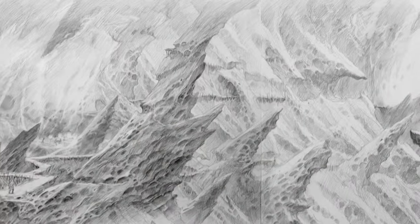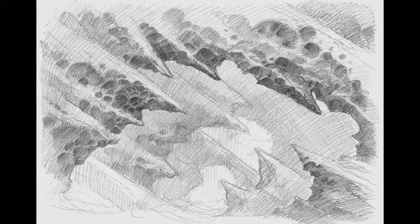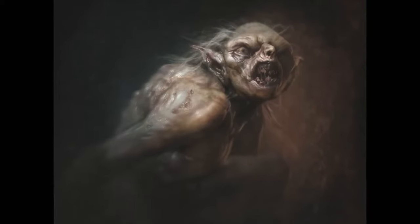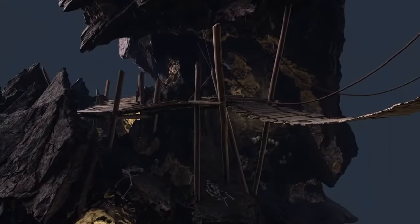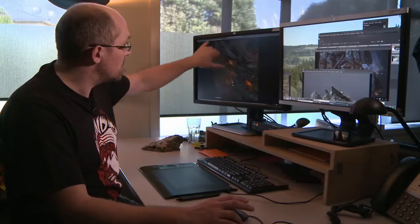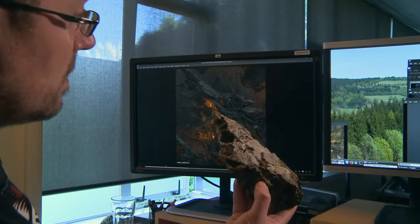Somehow it felt perfectly natural to have this corrupted rock full of holes, almost as though it was being eaten away by the corrosive nature even of the goblins themselves. It's finding stuff that looks aggressive and creepy and violent, and I think this area is great. Our modeling team was able to recreate this look. So what we have to do is make a real digital environment that represents John and Alan's artwork as much as possible, and the easiest way to do that is to look at the real thing.